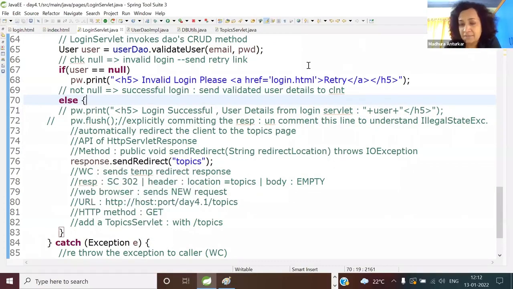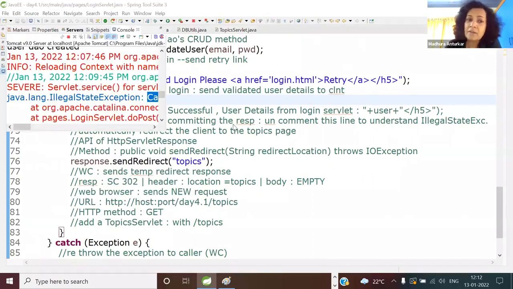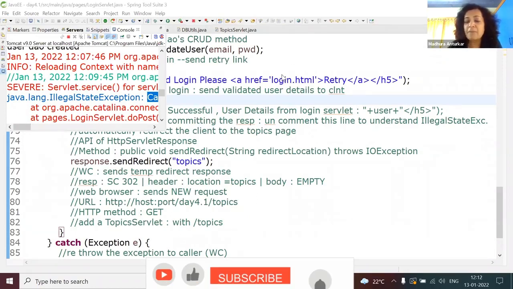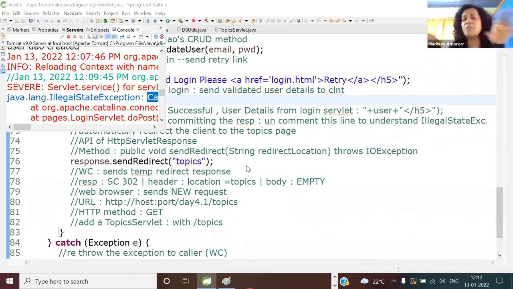I'll wait here for half a minute or a minute. You tell me, I'm not saying 100%, no way, 10%, 20%. So let us recap and let's see how clear you are. So what we are discussing, guys, is the page navigation technique. So quickly, what are the two different ways of page navigation? CP and SP. CP, client pull, SP, server pull.